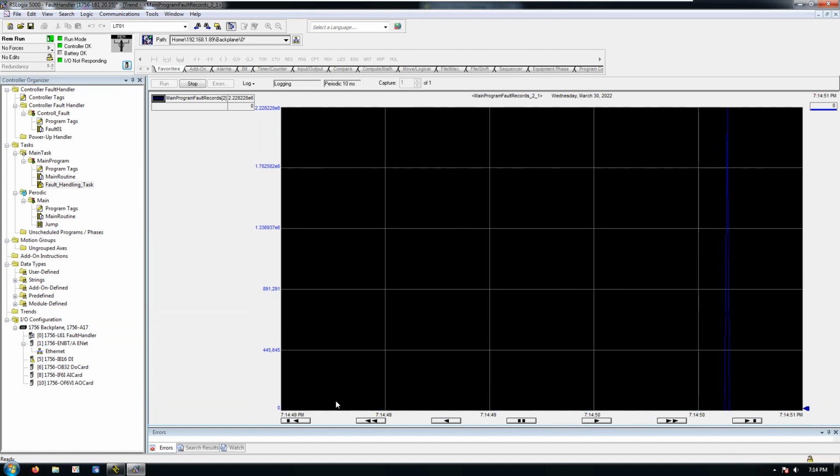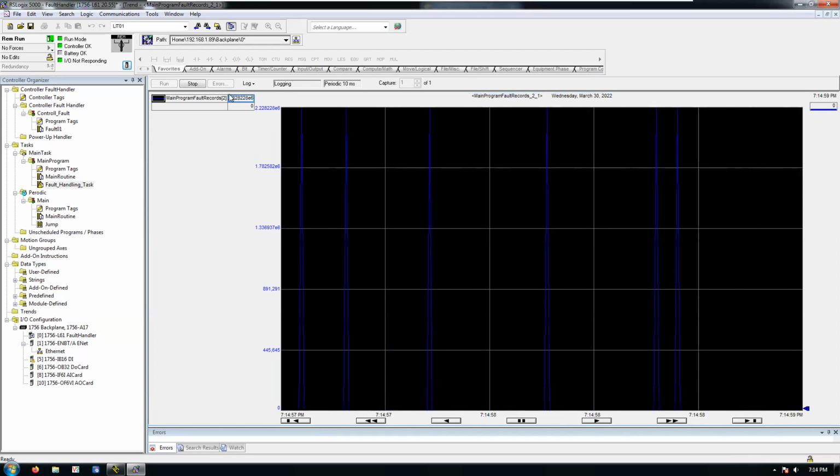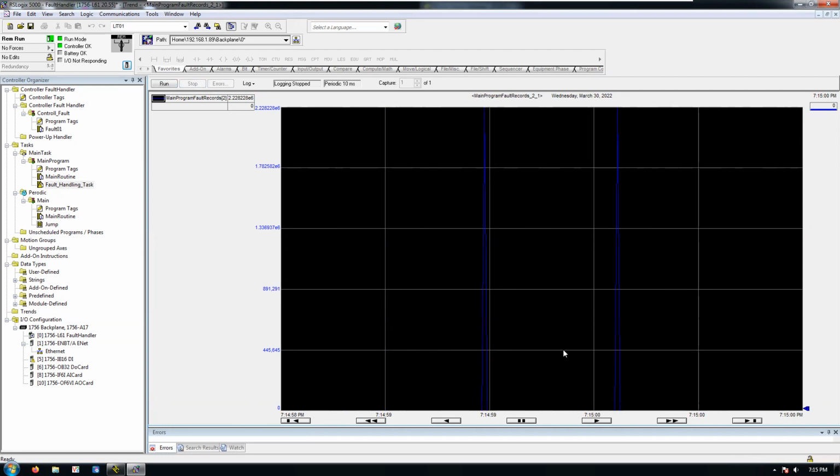So that time span of these spikes is actually the scan time of the controller, or at least the scan time of that fault routine. And this will run for a while. So you can stop it and then try to find what values it's actually storing.